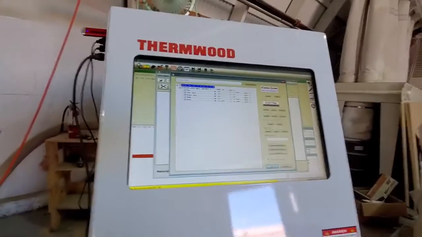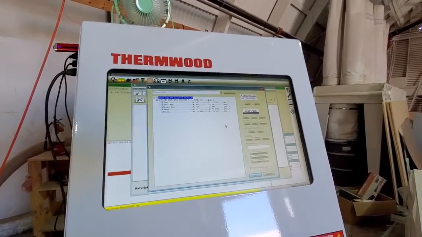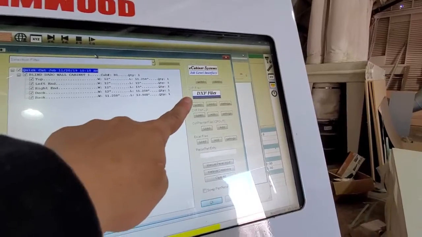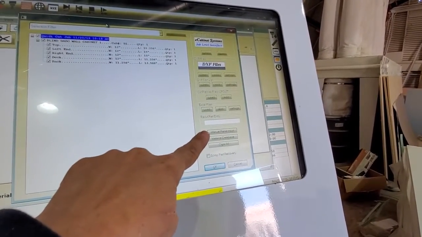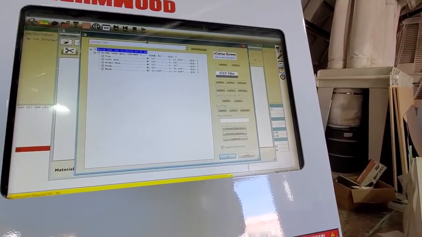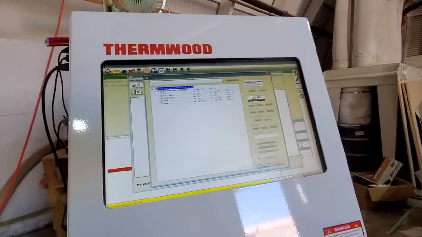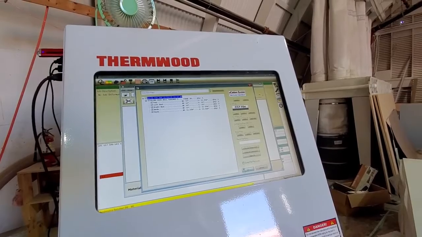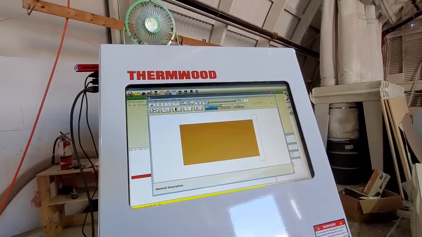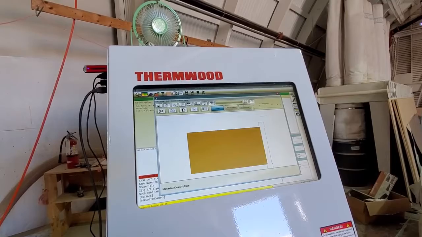You do have to know a little bit about computers, and you have to be good with tools because you need to change tools. But if you just download something off the internet, DXF files, you click here to load it. Or you could do manual input where you put the sizes manually and you can just cut squares or rectangles with that. But I do use this DXF, and you can just load pre-made pieces on there. So you click OK here, then you click Next. Oh, let me do it again so you can see it.